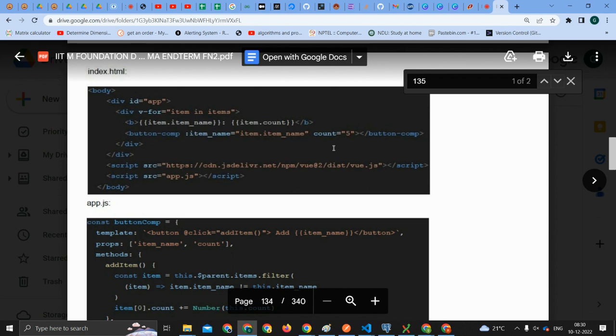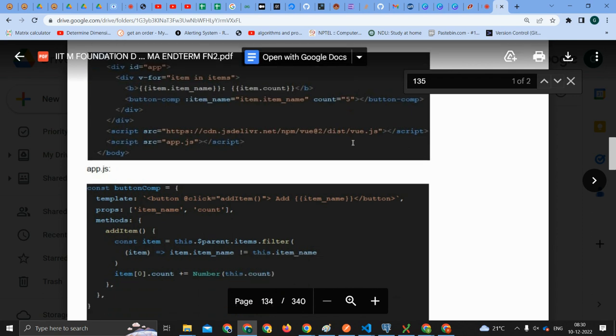This is the main part where we have count equal to 5 for every item, I guess. If we click on that item, it will be 5.